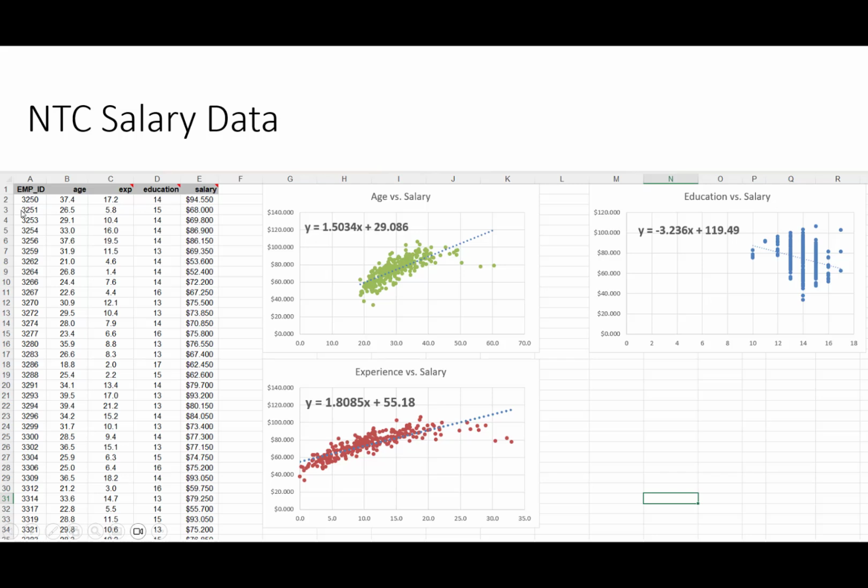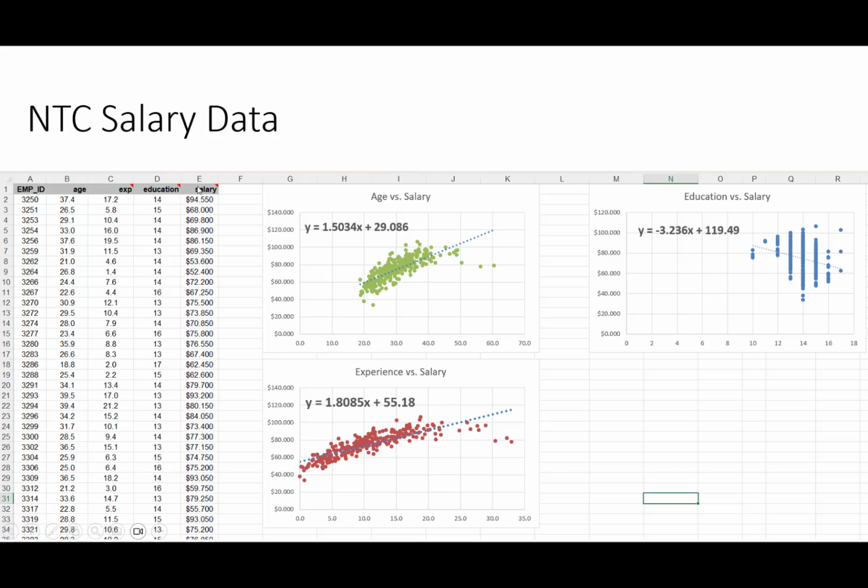And their employee ID numbers are in column A. Their ages are in column B. The number of years of experience they've had with the company is in column C. And in column D, we have the number of years of education that they have. And then in column E, what their salary is. All right. That's all fine and good. So we have 3 input variables and 1 output variable.